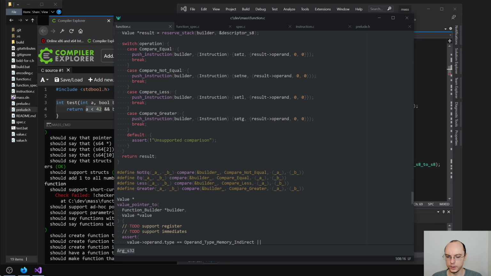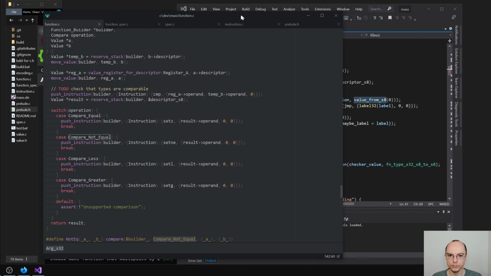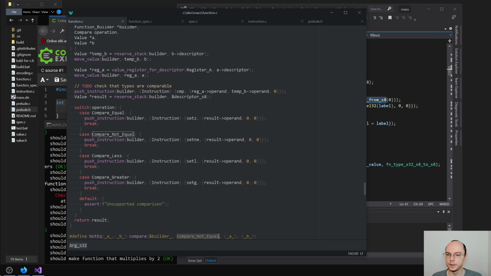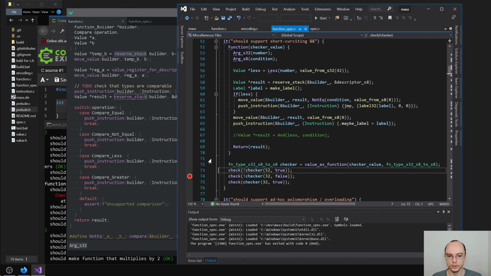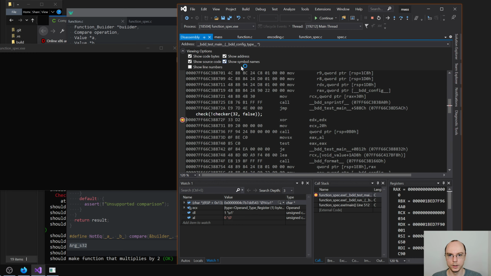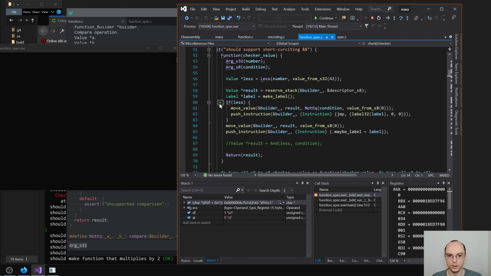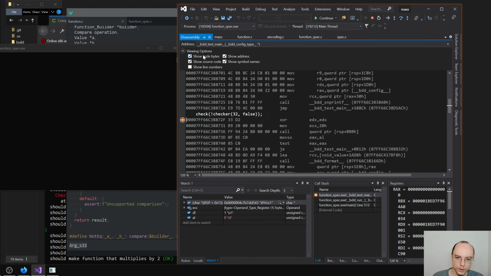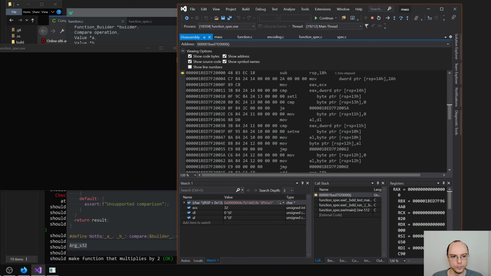So what do we do when we do compare? This is our not equal, it is compare not equal AB. And we say reserve stack for the right size. I believe that one actually does work because we have a byte. Let me look at this code again. So what is happening over here?